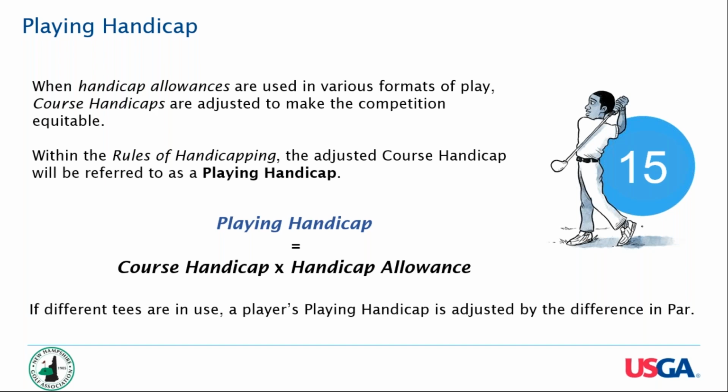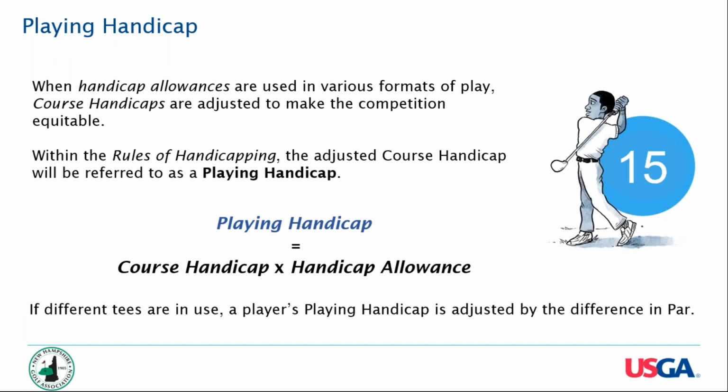One thing I do want to note with the playing handicap is that rounding only happens one time. In the old system, you would take the course handicap, get that whole number, and then multiply it by the handicap allowance, and then get another whole number. So rounding was happening twice, but now it's happening just once. You do the course handicap calculation, still keeping the decimal places, then apply the handicap allowance on top of that, and round at the very end.